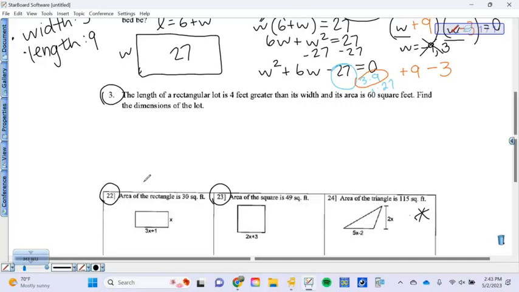I'd like it done today, but if you don't have time to finish it in class, I can give you more time to do it tomorrow. But we're reviewing for chapter 8 test tomorrow. So you've got these 3 problems on this page, and then this whole back page. That's your assignment for today. I'll have you turn in what you can, but if you have a study hall next period, you can work on it next period. Or if you want to work on it at home tonight, you can, and bring it back.